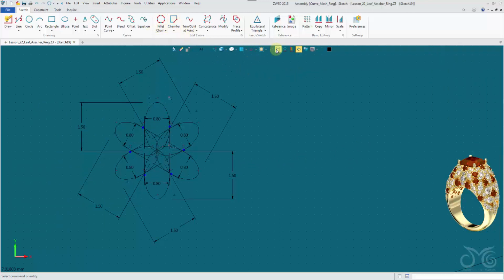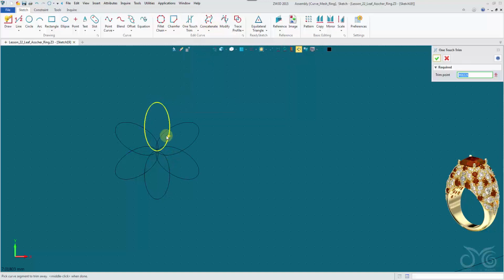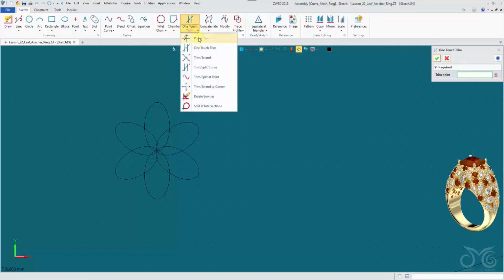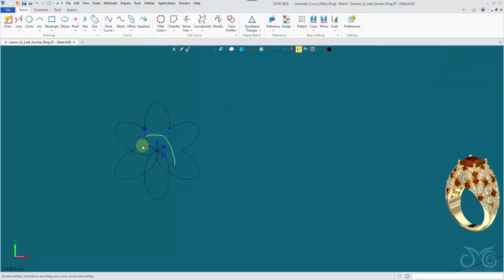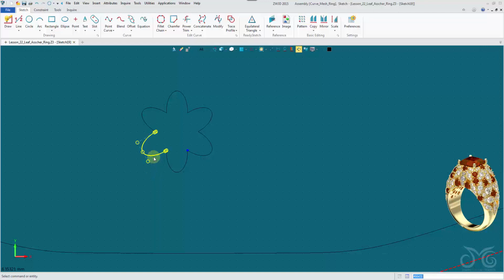Let's hide our dimensions and our constraints. Come in with the power trim. The one touch trim, the power trim, and we'll trim out the inside. Highlight and delete this. Okay, maybe I want to change this slightly.